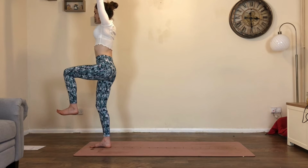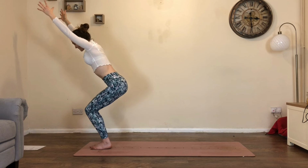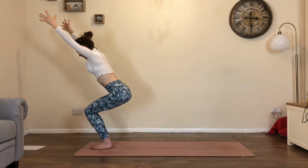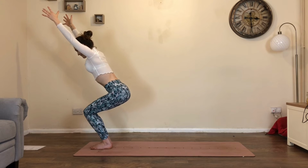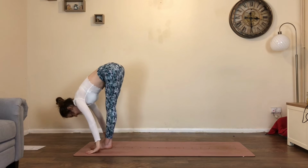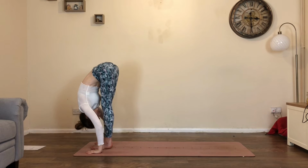Exhale, chair pose, bend the right knee, step left foot next to the right and sink down into your chair. Good. Take a deep breath in, lift your thumbs. And then exhale, step forward, fold, extend the legs, nose to knee.